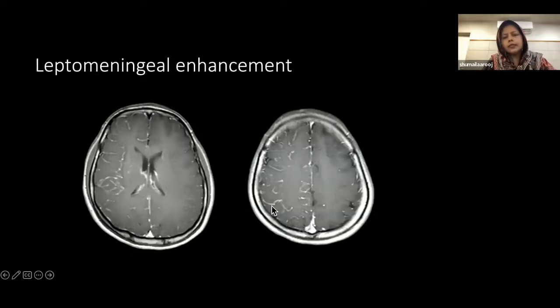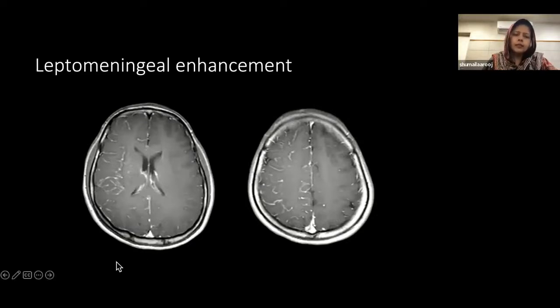This can be seen in cases of infections. This can be seen in cases of leptomeningeal carcinomatosis. So there can be multiple causes for this kind of enhancement, but you should be familiar with the enhancement pattern. Whenever there is enhancement of pachymeninges and arachnoid, that is leptomeninges, it is called leptomeningeal enhancement, and it dips along the sulci and gyri. Even this leptomeningeal or gyriform enhancement is seen in cases of subacute infarcts as well.